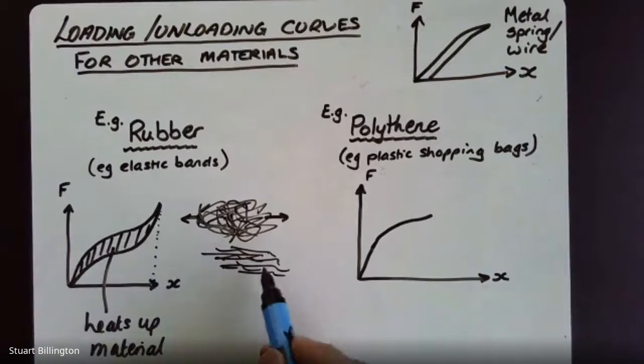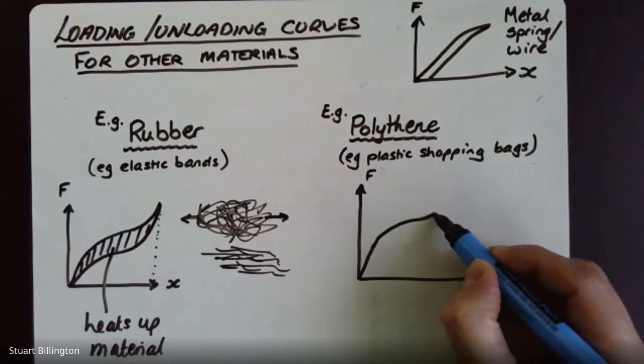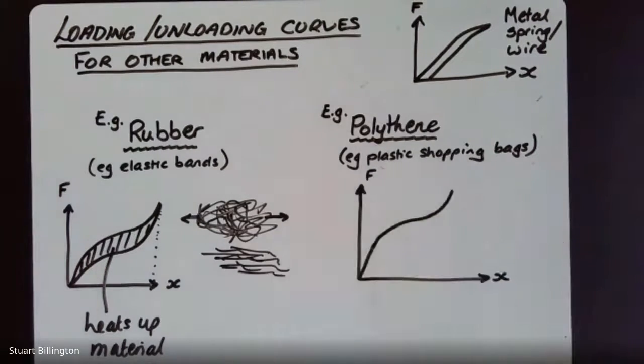And this is where we have pulled all of the polymers straight. And again, we get to the point where the polymers cannot become any straighter. And so the curve kicks up at the end, just like the rubber band one, and it won't go any further. And the next thing that'll happen if we apply any more force is that the thing will snap.